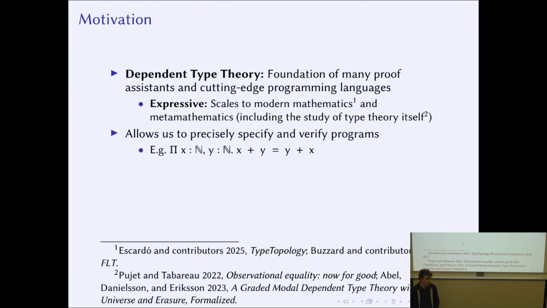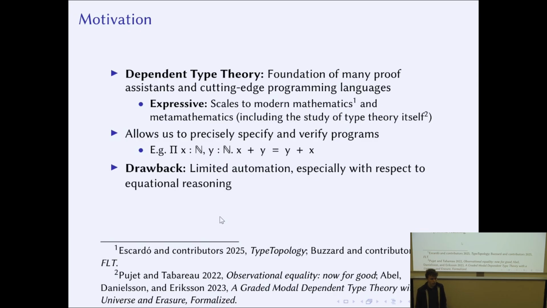And so to get a bit more concrete about what dependent types let us do, here's a very simple example where we have this thing called a pi type, where it's essentially a function where the result of the function can depend on the inputs. So this is a function from two natural numbers, and then the result is an identity type, which is a type that's only inhabited if the equality here holds. So if you provide a program that satisfies this type signature, you've proved that addition is commutative.